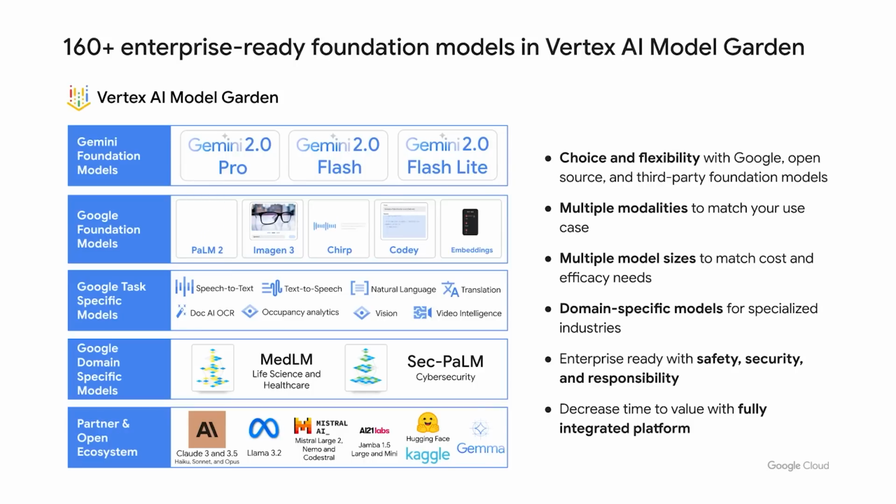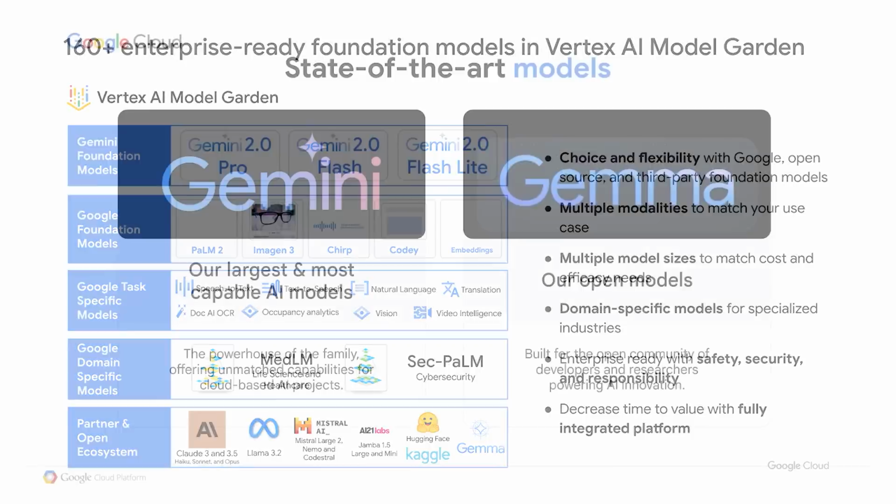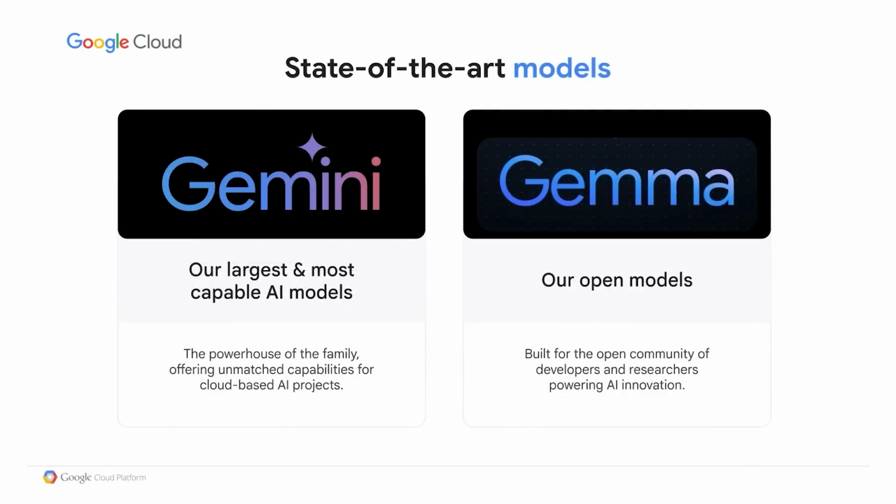So all the Claude models, Llama models are usually in Vertex AI Model Garden within days or on the same day that it is announced. And then we also have open source models like Gemma or Llama, right? So all these models are available as fast as possible in our platform, and you can use them all directly through Vertex AI.